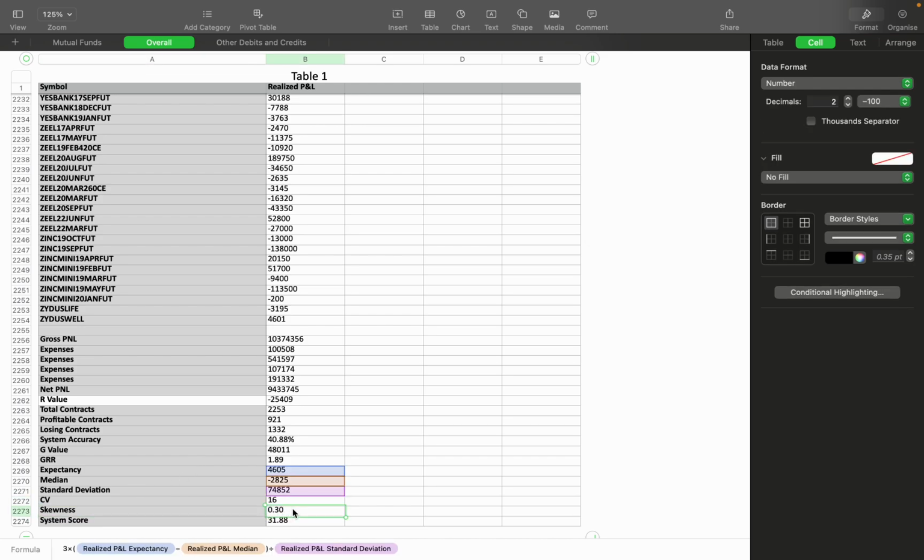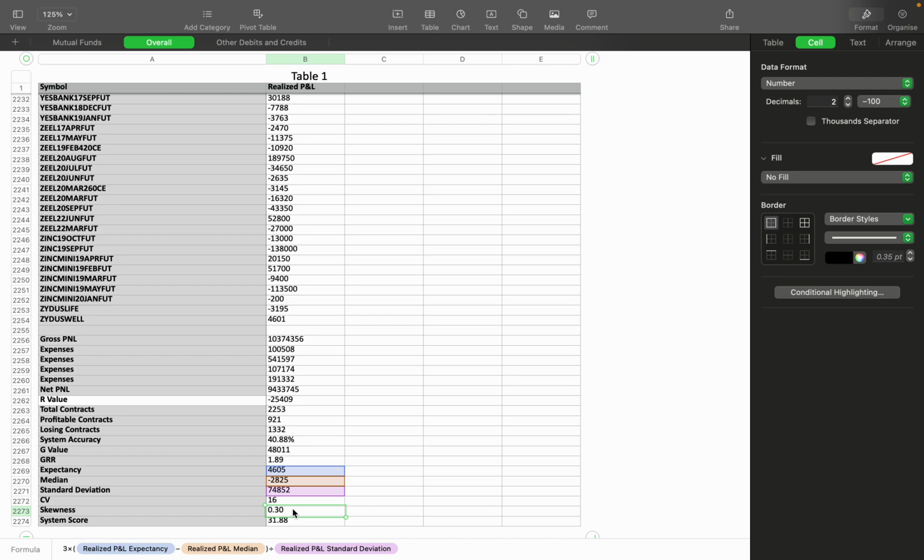Skewness, you always want a system which skews on the right side. If you have a system which is skewing on the left side, then you should not add serious money. You should not trade very often on such a system. A system which skews on the left side, a common example of such a system is option writing. The reason why option writing will skew on the left side is because their greatest loss will always be greater than their greatest gain in absolute terms.